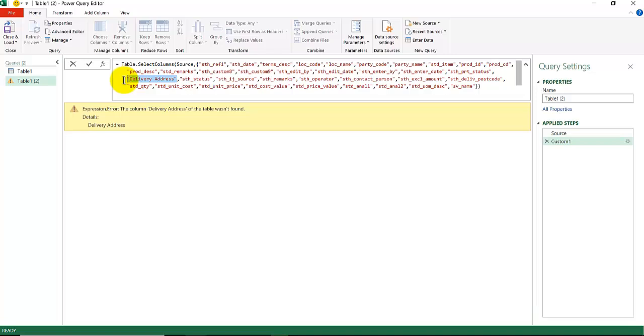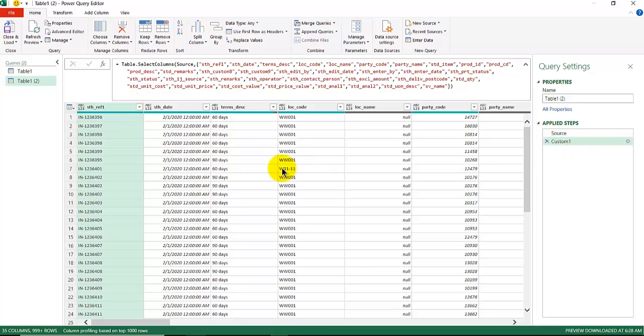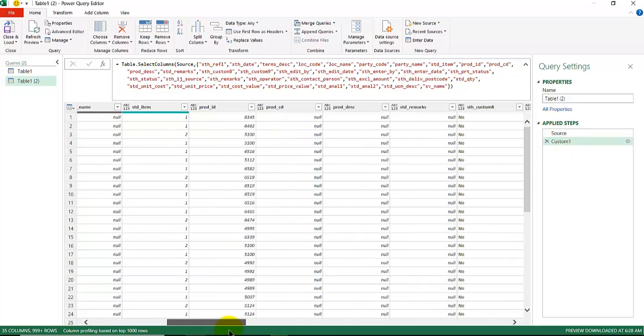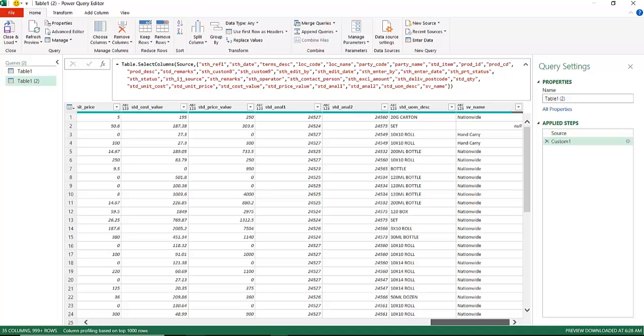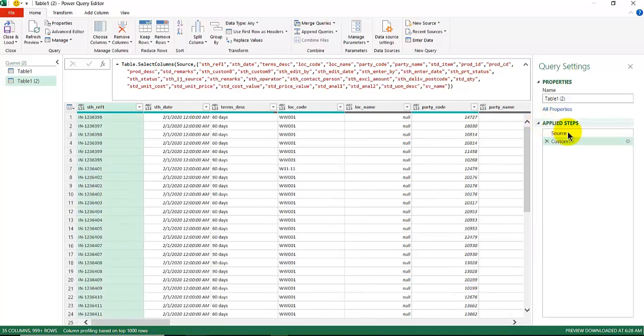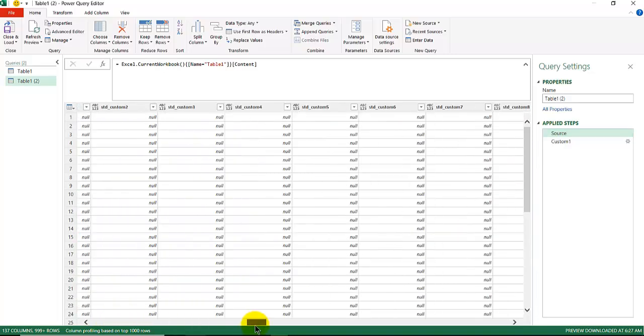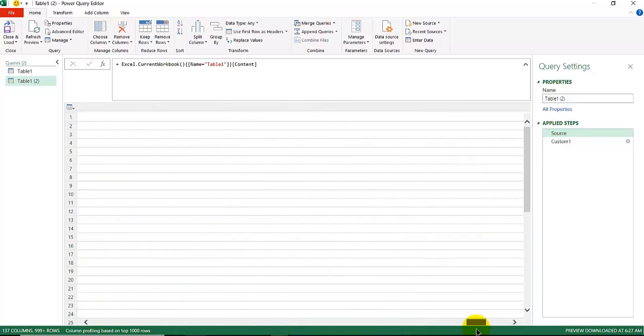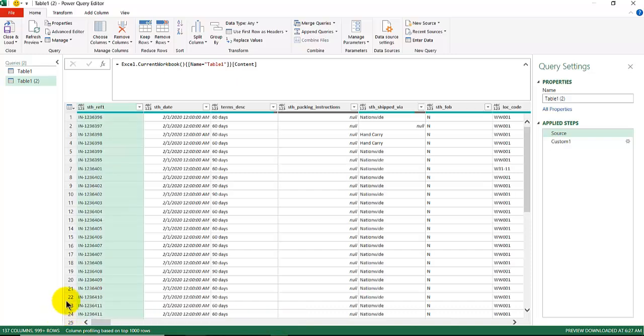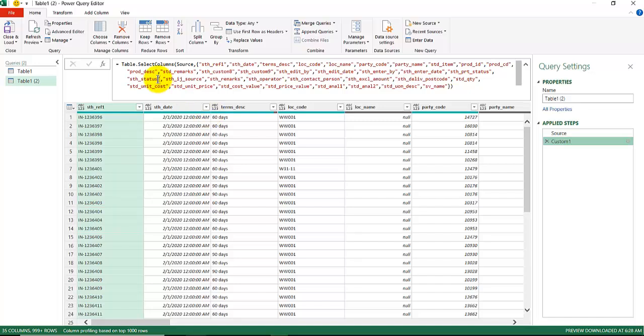So we can just remove it later. Okay, there is some error here. But anyway, it just demonstrates how easy it is to keep all those columns that you want from the source, when you have so many columns and you want to do it one by one. You can, right? Or you can use this single M language to combine all the steps. The choice is yours.